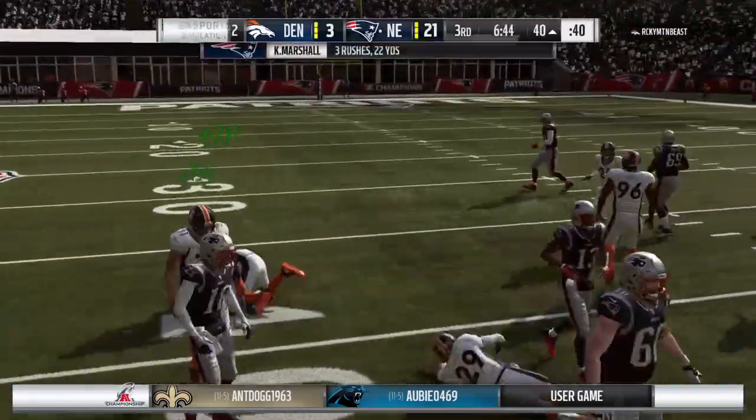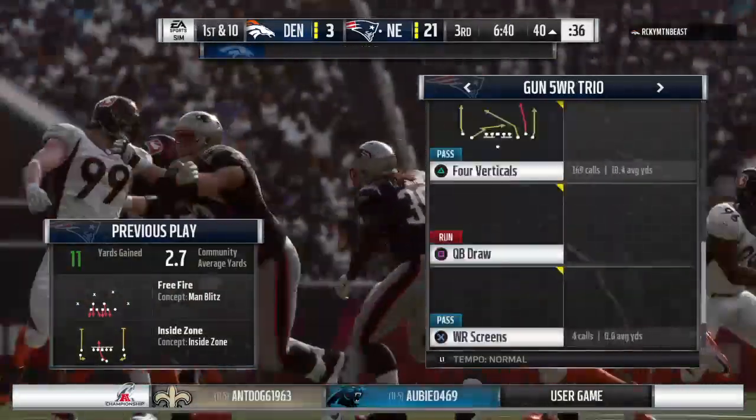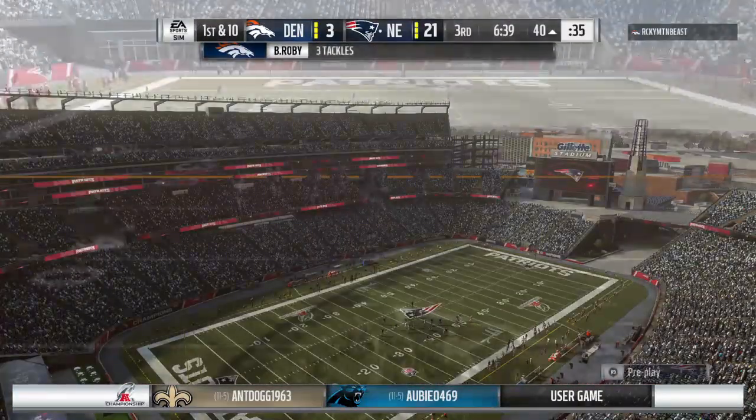And they'll work this down to the 40-yard line. Tackled there. That goes as a gain of 11 and a Patriot first down.